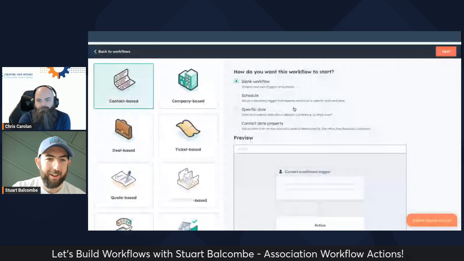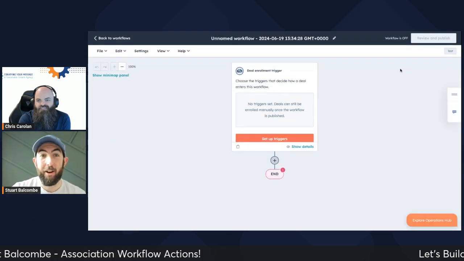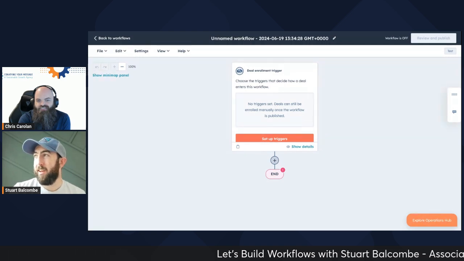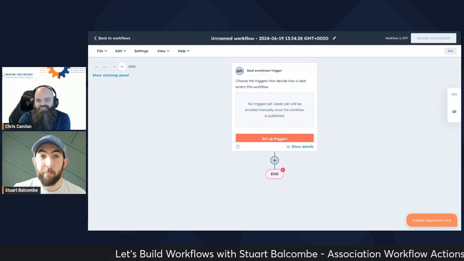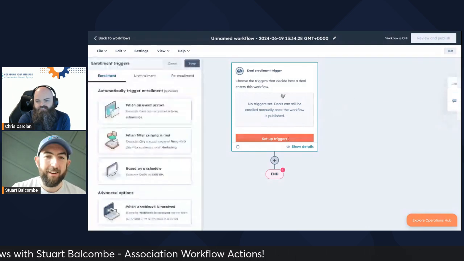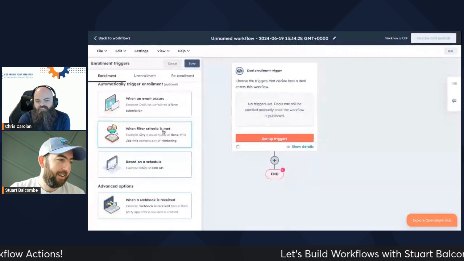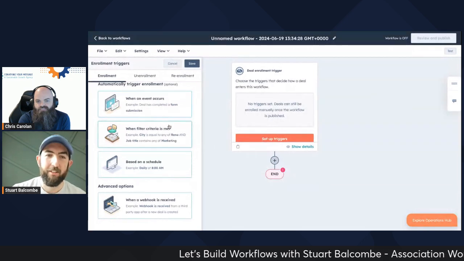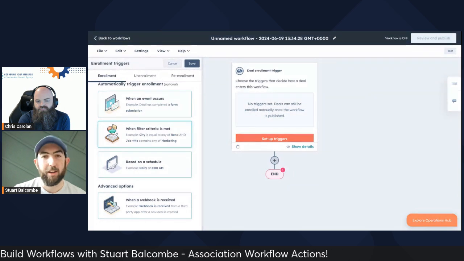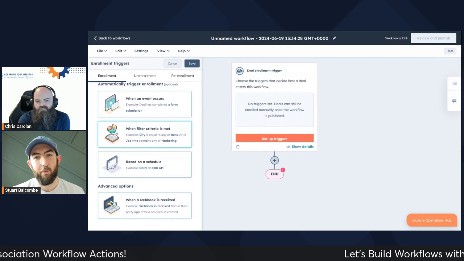I'm probably in a similar boat to a lot of folks. I've had a lot of thoughts, and to some degree anxiety, about the number of workflows that I'm going to have to go update now that we have all this new functionality in here. But let's talk through a specific use case. The one that I'm particularly interested in, and have built a lot of things around before, is using association labels in a renewal management workflow.